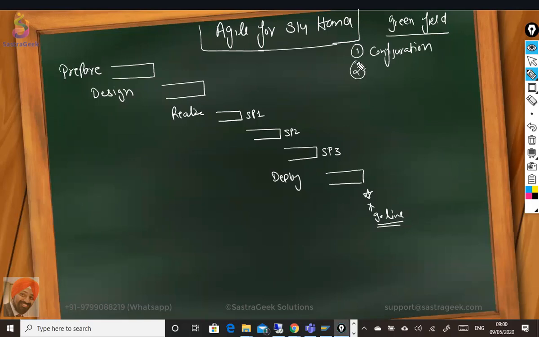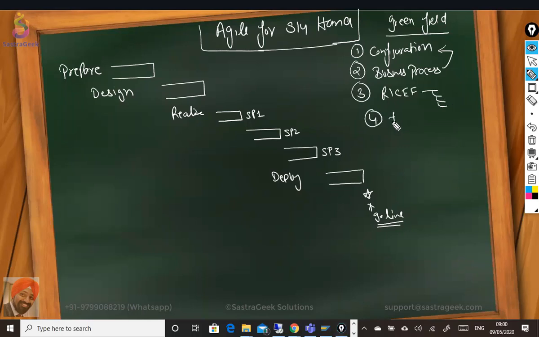We would have certain business processes which need to be delivered. We will have a list of write-ups. Now these write-ups also need to be divided: must have, should have, could have.